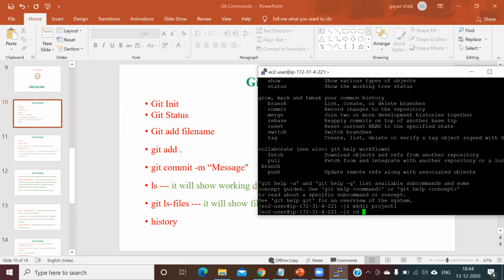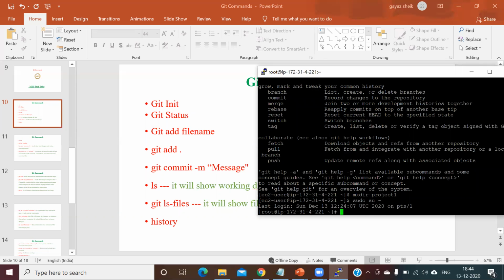cd. So we have to move. You can log in as root. It is better to log in as root. So now we are logged in as root.